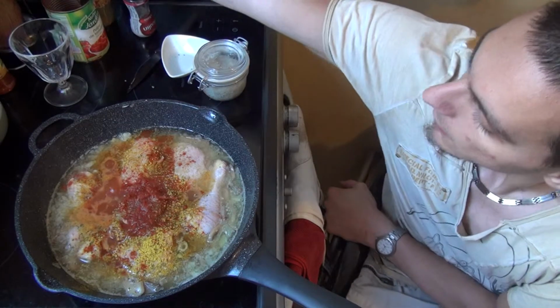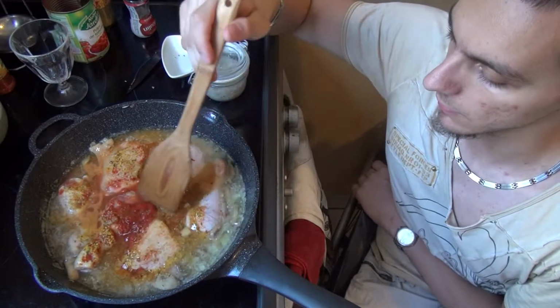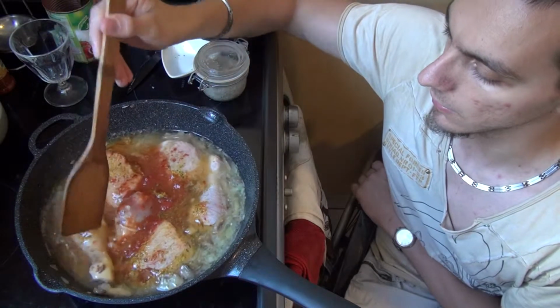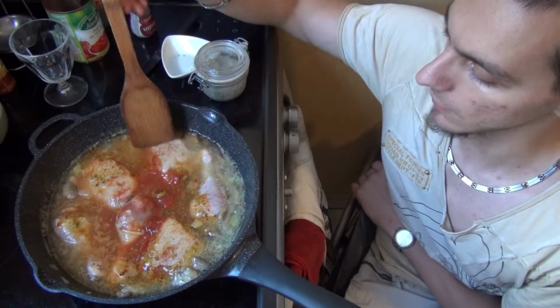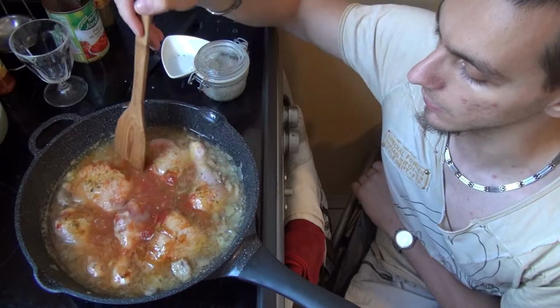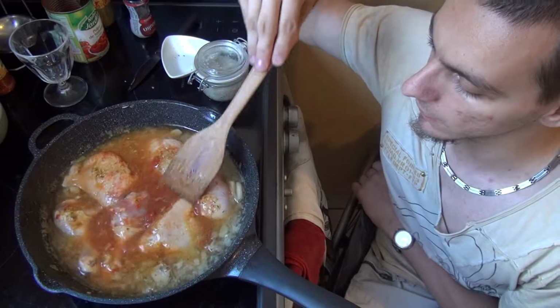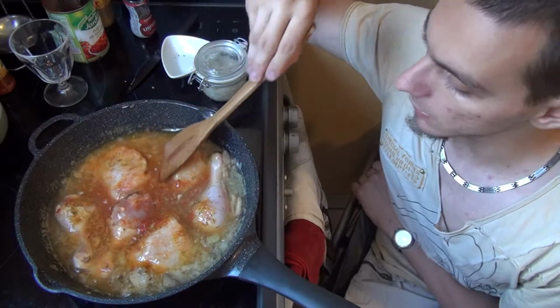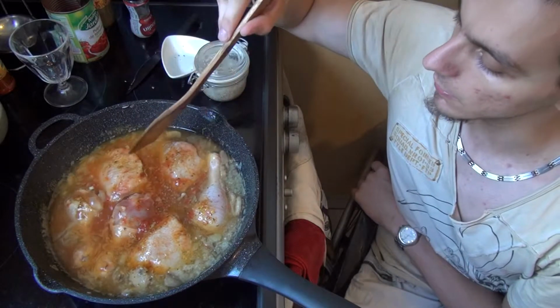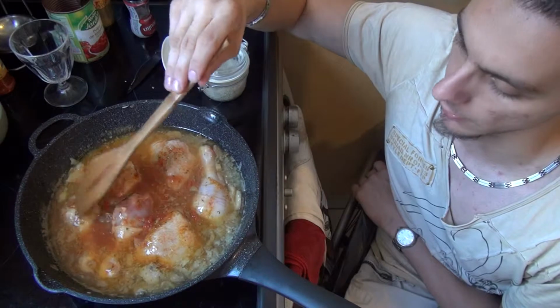Alright, that's fine. So now mix everything. Make sure that the chicken is well covered in the juice. At some point we'll have to turn it over for it to cook from the other side, but this is the first part. So now what you need to do is leave this to cook like this on medium to high heat. It has to boil.